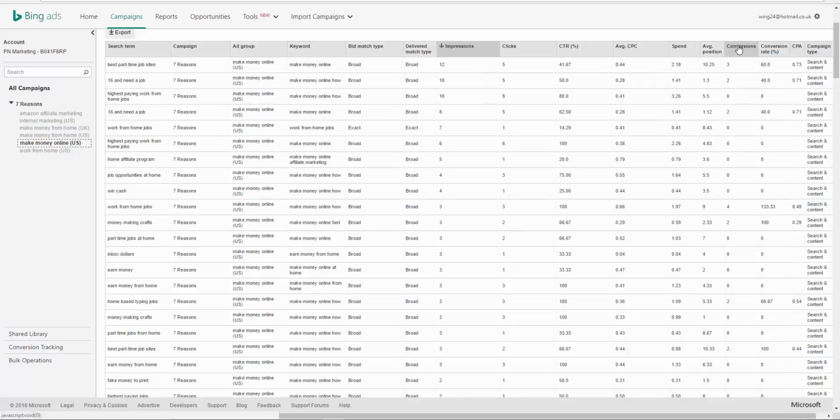of course, it's good if you've got numbers under conversions. It means you've had a conversion, which is obviously a good thing.